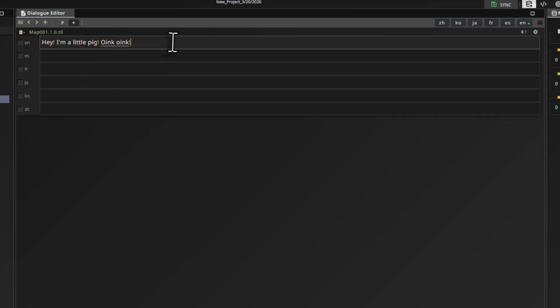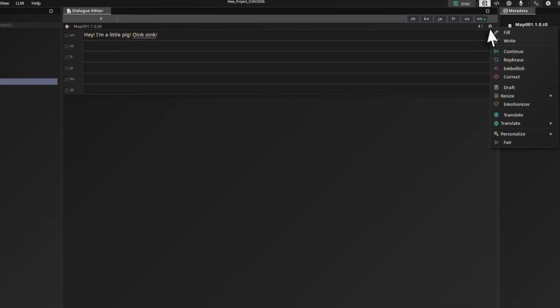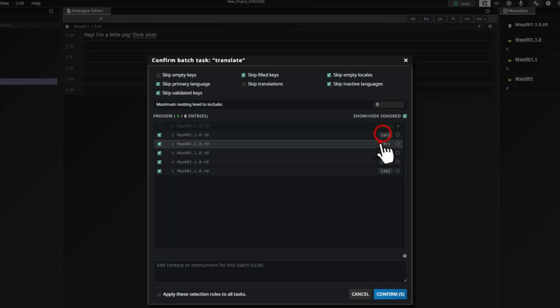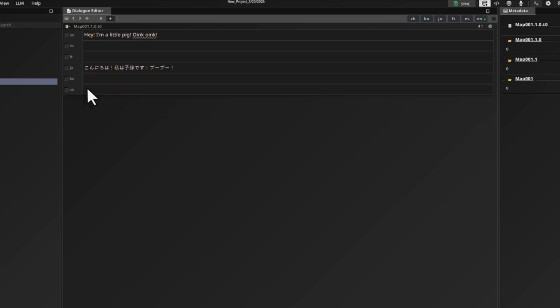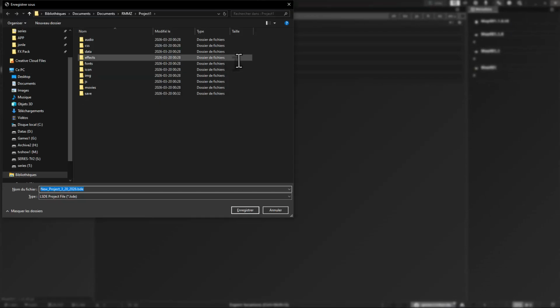Now, let's do a translation so we can visualize it in real time in our project. We can then export manually via the sync button located above, or use hotkeys to save the project and export the translations simultaneously.